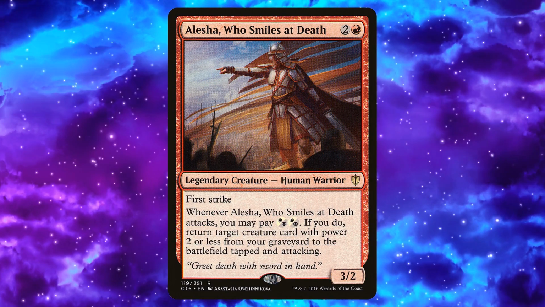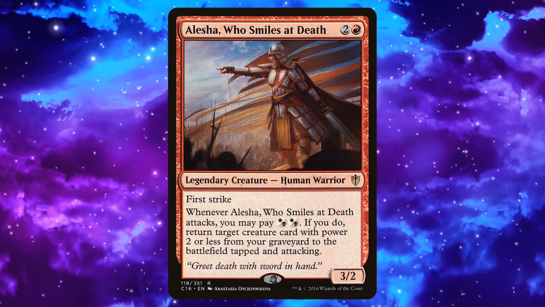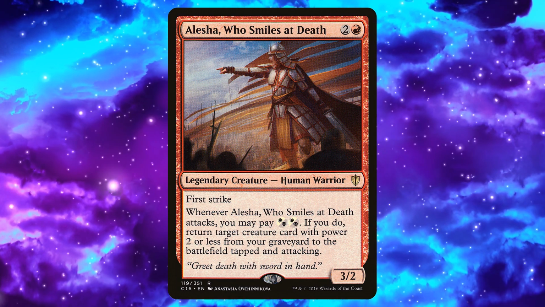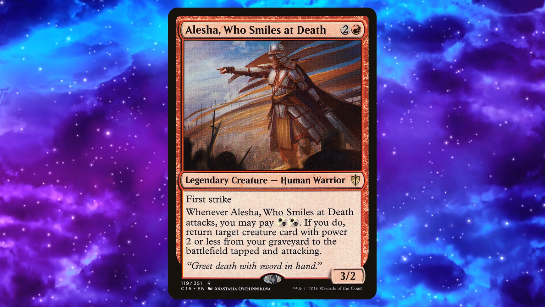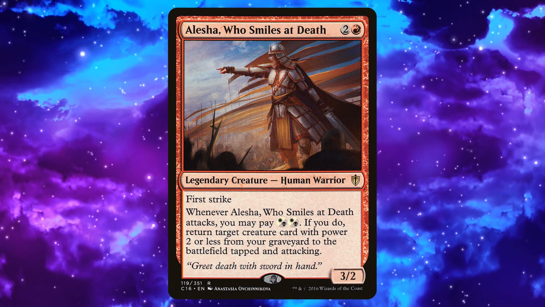She's 2 and a red for a 3/2 first strike. When she attacks, you can pay white/black, white/black, so 2 total mana. If you do, return target creature in your graveyard with power 2 or less to the battlefield, tapped and attacking. She has a good wording.